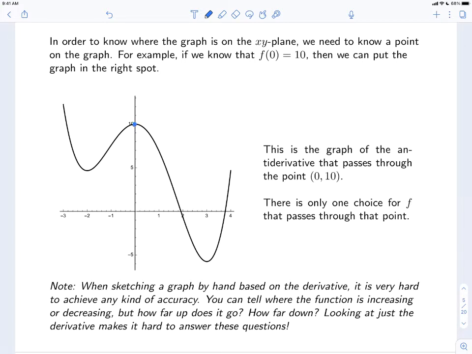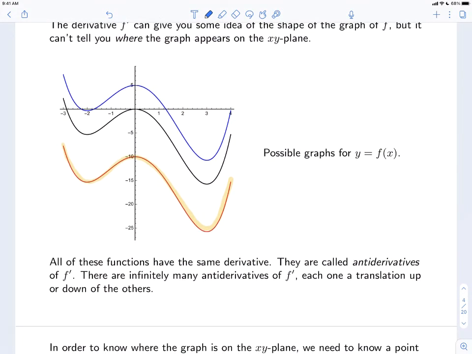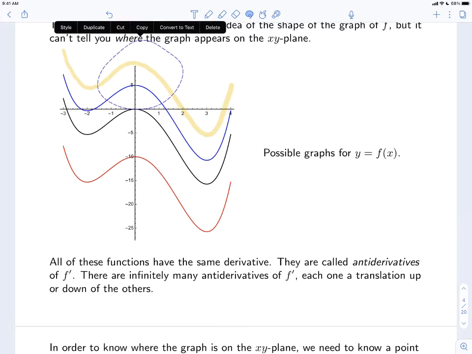Right there. If we go back to our previous slide where we have several, none of these pass through the point 0, 10. But what I could do is I could just take this highlighted version and I could just translate it up. Now I've translated it up to 0, up to 5, and 10 will be right about here. So that tells me that the graph must pass through the point where x is equal to 0 and y is equal to 10. And once I have that additional piece of information, that pins down the graph for me. In fact, I don't need to know where the y-intercept is, I just need to know any point on the graph.